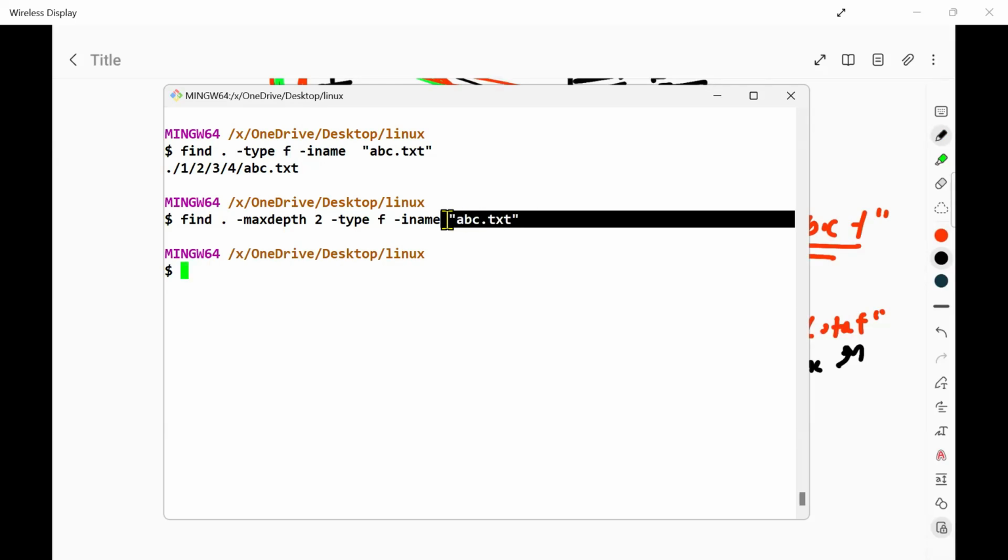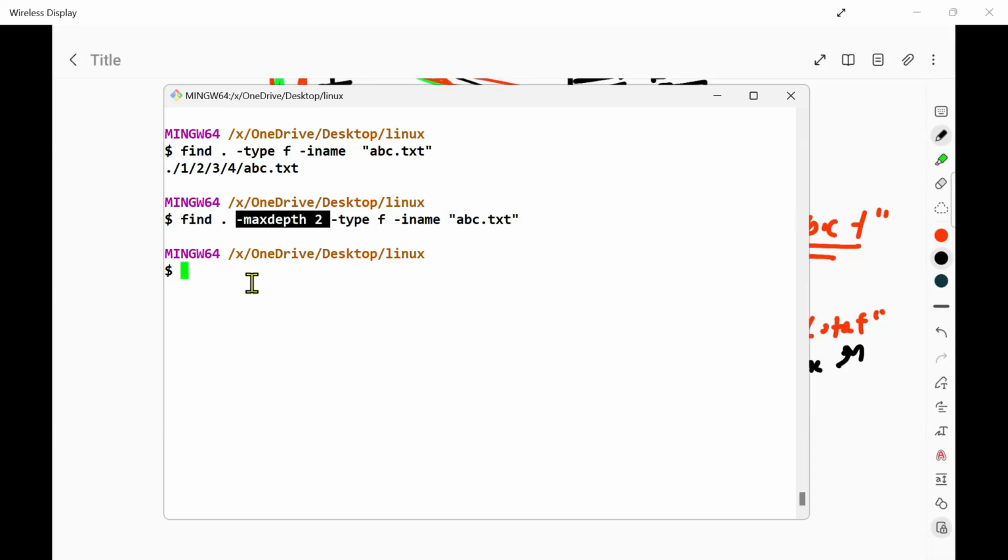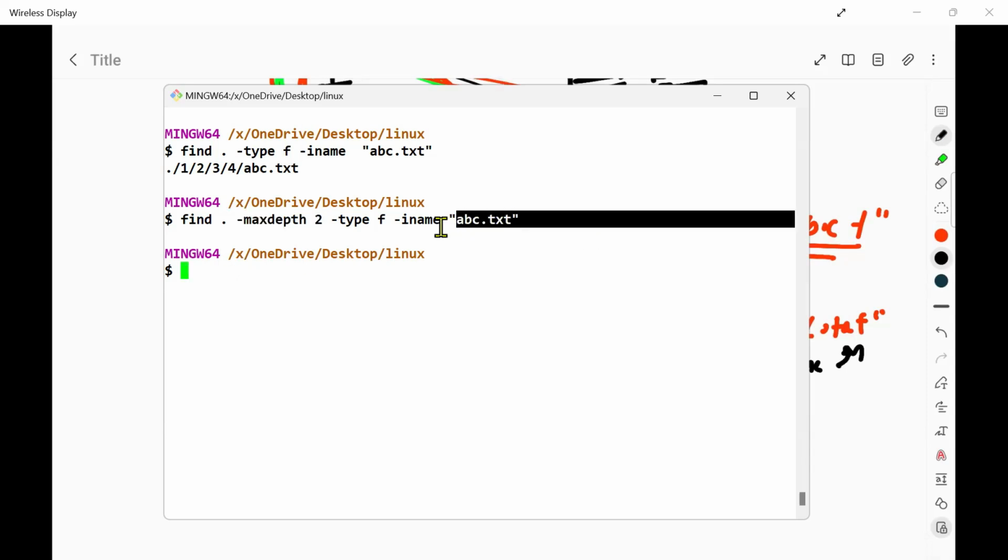Why? It is restricting the search, so find is searching for this file only in the first directory and second directory. It is not going into the third and fourth directory.